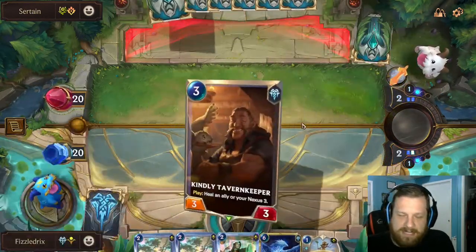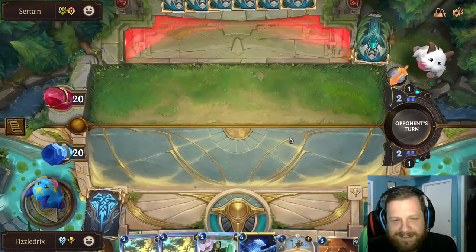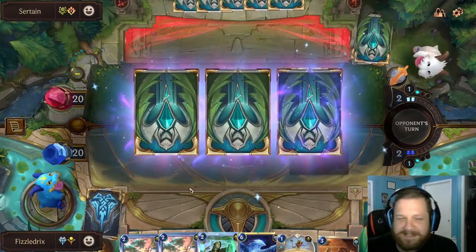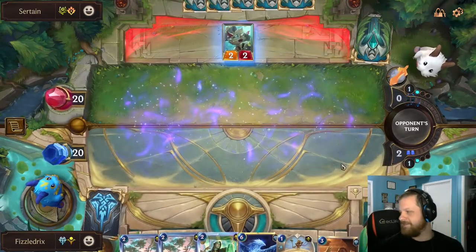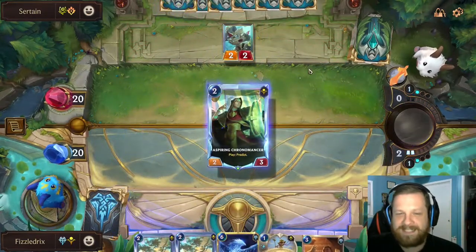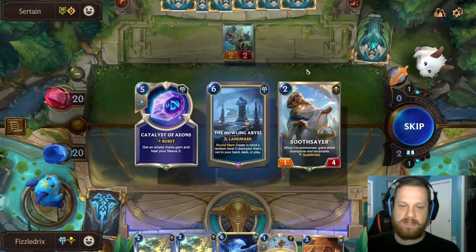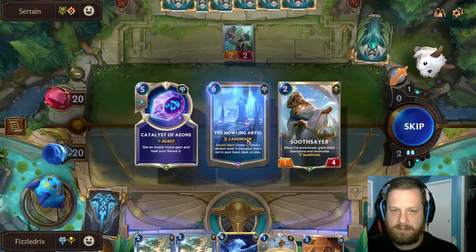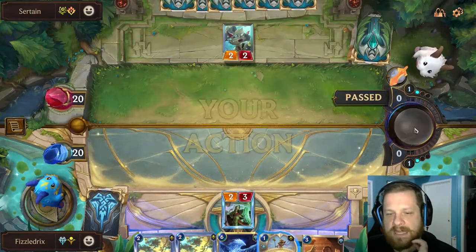Do I Scrying Sands as Teemo if he plays it? No, Pokemon! He clearly doesn't have it. That would be funny, though. Alright, what do we got next? Coming up. Ooh, I want that Catalyst of Aeons. Or do I want the Howling Abyss? I think I actually want the Howling Abyss. Is that your win condition? With the power of time. Yeah, I think I want the Howling Abyss.